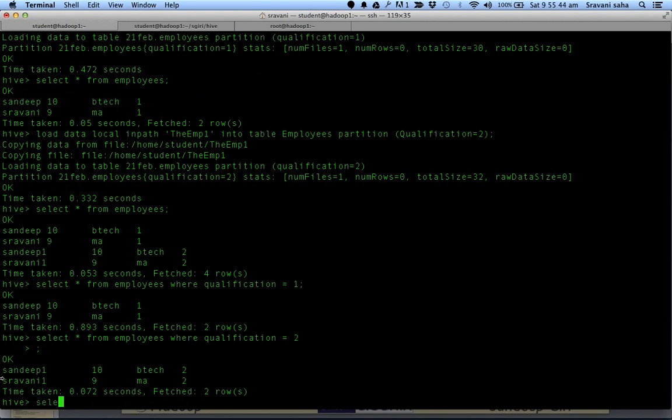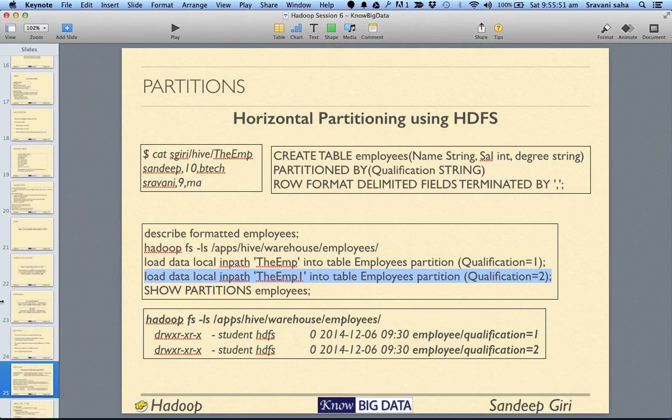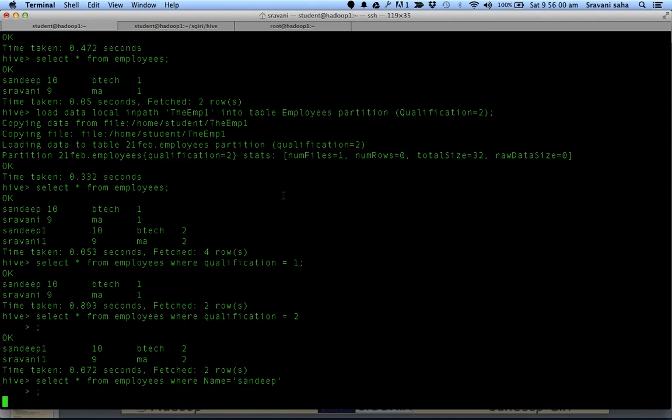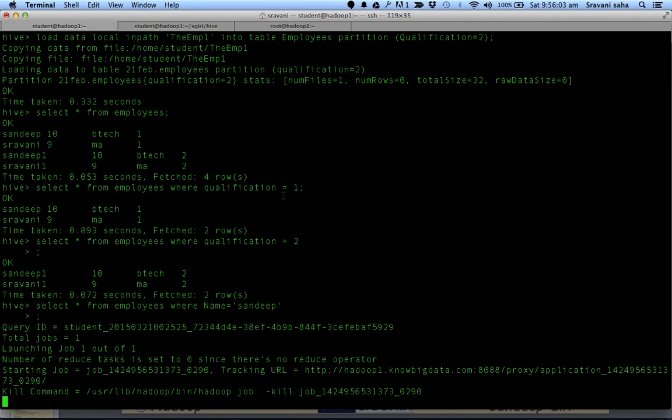But if you say things like select star from employees where name equals Sandeep, in these cases it cannot do anything but scan both the files.